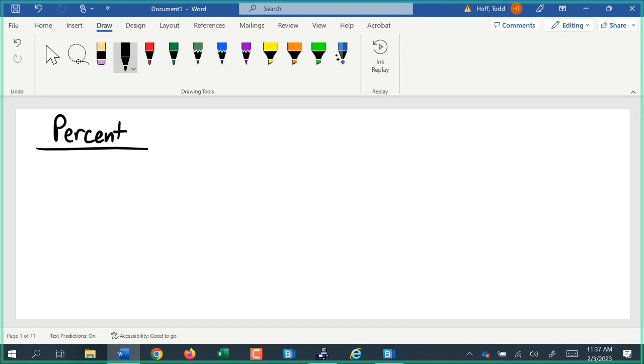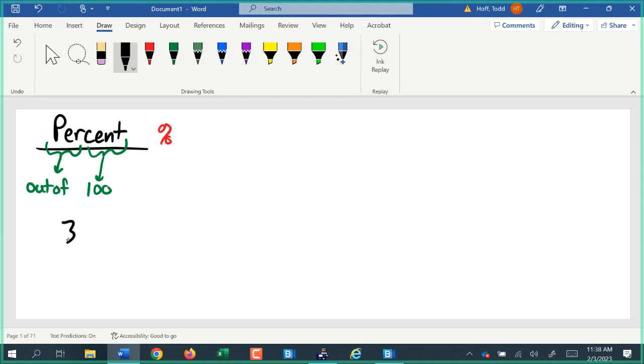So for right now, we're going to talk about the basics of percents. And to understand percent, you need to understand the word percent. It's actually two words, per and cent. So per, if you think of miles per hour or miles per gallon, it means like for each or out of. Cent, if you think of years in a century or cents in a dollar, that means 100. So percent literally means out of 100. So when you see that percent symbol, that's what it is telling you.